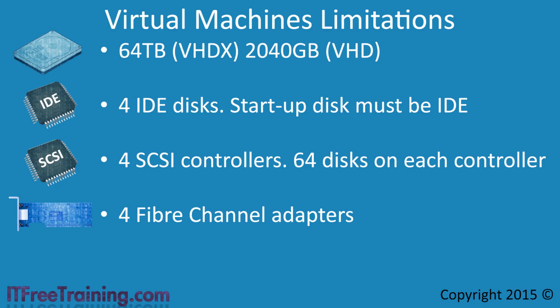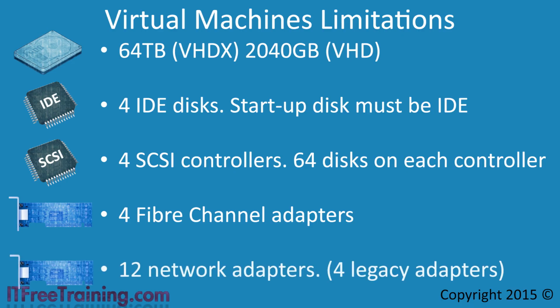Lastly, each virtual machine supports 12 network adapters. 4 of these network adapters are legacy network adapters. Legacy network adapters do not have the same performance as the other type of network adapters. However, they do offer additional support like PXE support, which allows booting from the network. This covers all the virtual machine limitations.